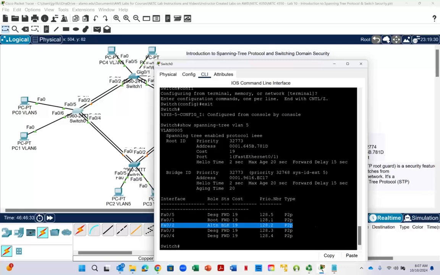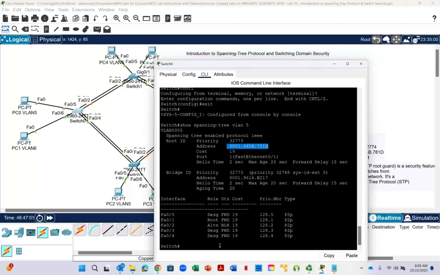Now ports 4 and 3 that are downstream and pointing to switch 3 at the bottom, both lights are blinking green. Those are designated ports. Whenever you see a root port, you know it's not the root switch. And of course, the MAC address here is higher than the lowest MAC address on the root switch.